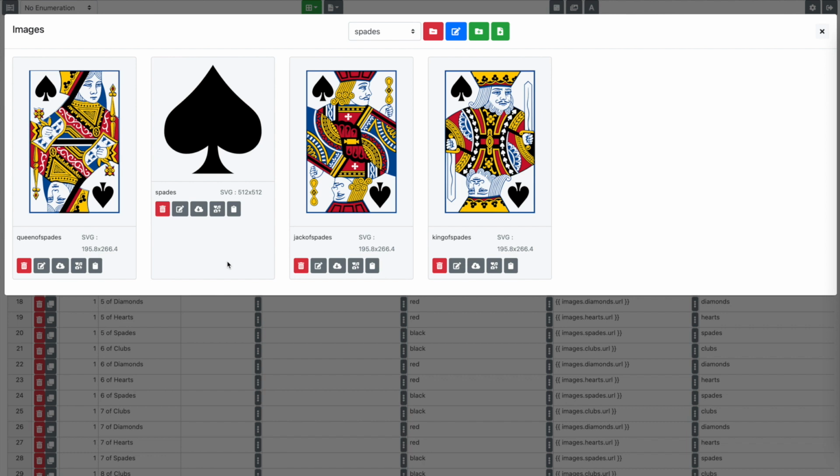And so you'll note here that we've got our king, queen, and jack are all kind of small. They're 195 by 266 pixels. So these are going to look a little pixelated because they have a weird small size associated with them. Now I could scale those in Illustrator or Affinity Designer or something of that nature, but I just wanted to demonstrate what that's going to do when you see it in here. Because the rendering engine behind the scenes is a 3D rendering engine, and it cannot read vectors. It only reads bitmap images or raster images. So it's going to convert these from SVG into a bitmap before it starts rendering.